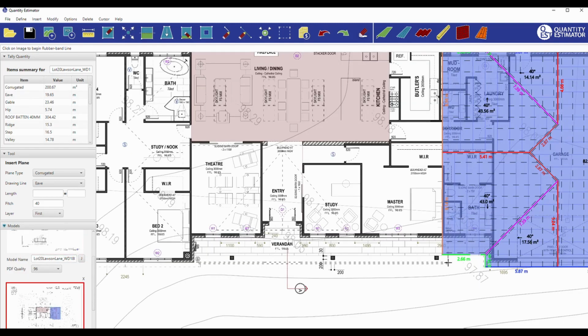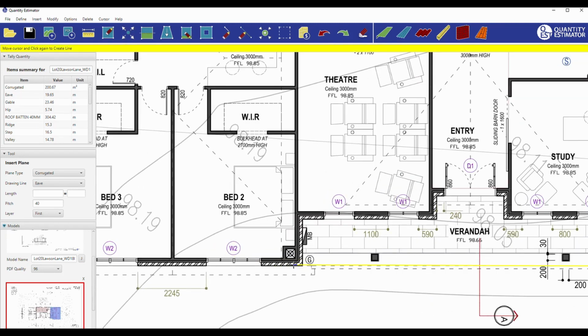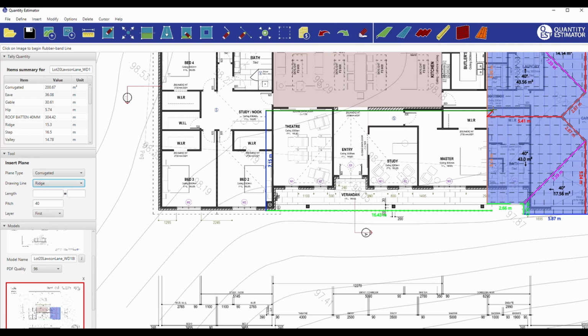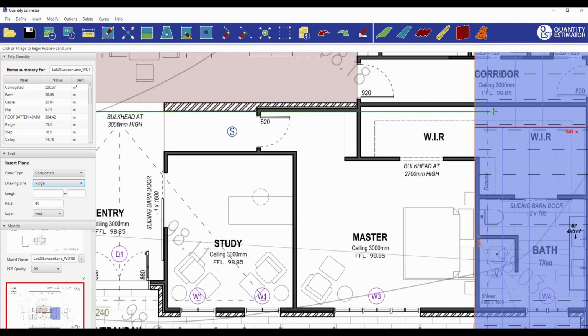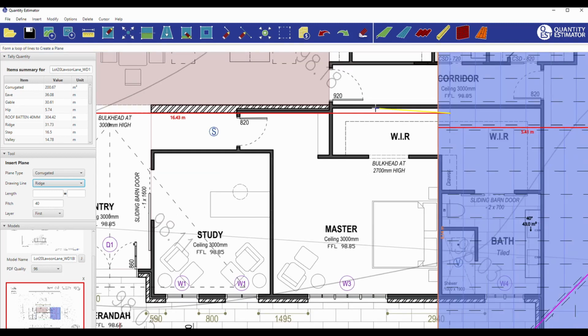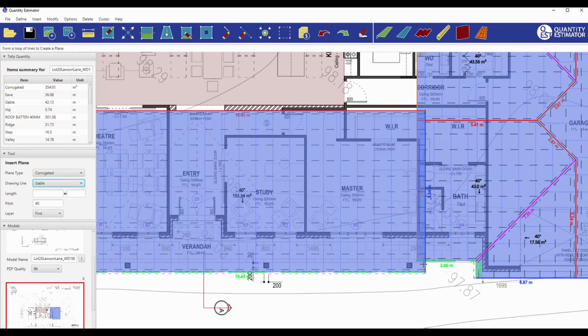and I'm going to click on here and go eave all the way across, keeping that blue line happening. Then I'm going gable, ridge, and keeping that green line happening. See, there's a guideline that just came up. I'll scroll in, you can see the guideline just came up that went to that corner. And if you scroll in, it gets rid of the guideline if it's in the way. So you can actually enter in that plane.